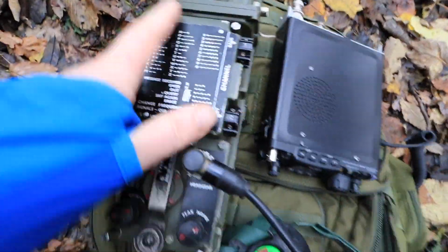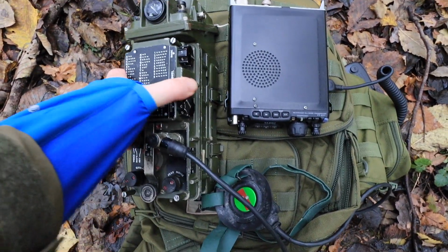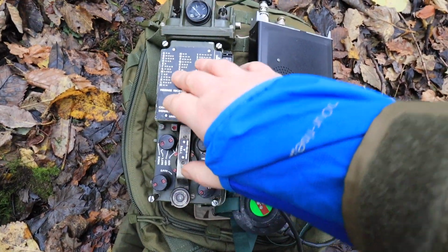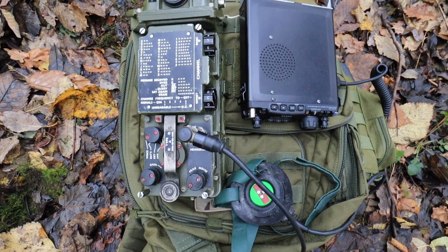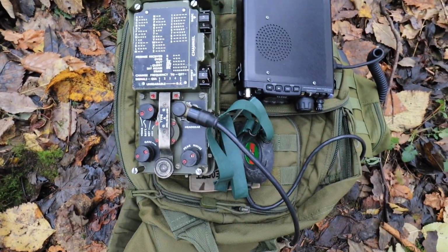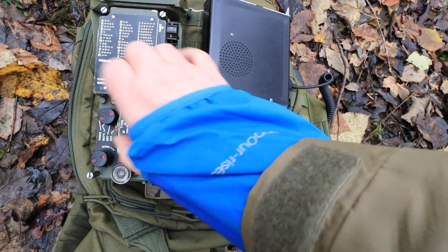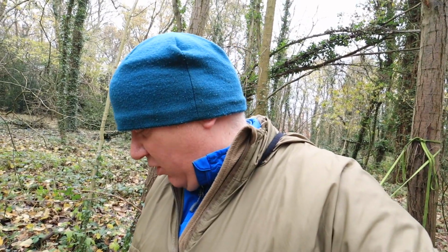Like I say, it's not a heavy radio. It's built like you would expect with these military radios. It's rock solid. I think the battery compartment is a replacement. It feels like a plastic, quite lightweight. Whether that's the original design, I'm not sure. But the radio works absolutely perfectly. I want to be really careful with it because it was built probably in the mid to late 60s, so it's been around a few years, and we just need to be really respectful of the radio. But it's a fantastic ultimate preppers radio out here in the woodland. It's bulletproof probably, but definitely soldier proof. 4 watts, 45 channels, CW, AM, a wonderful, fantastic piece of kit. It's a fantastic radio, to be honest. I really like it.